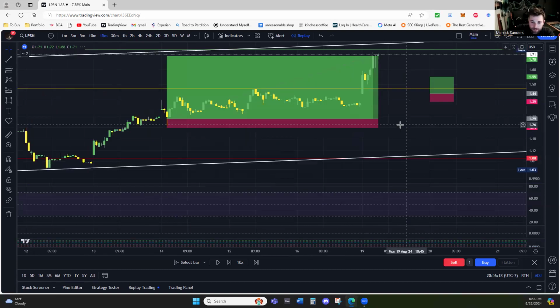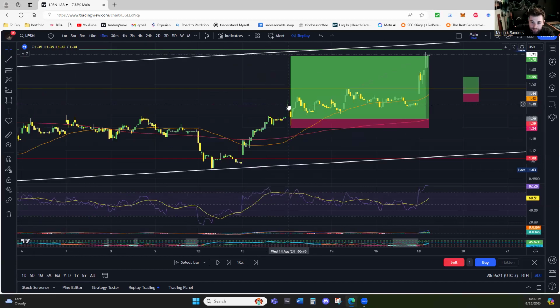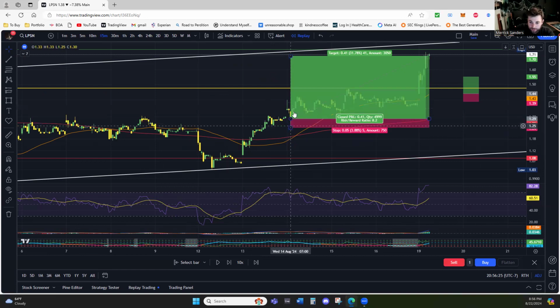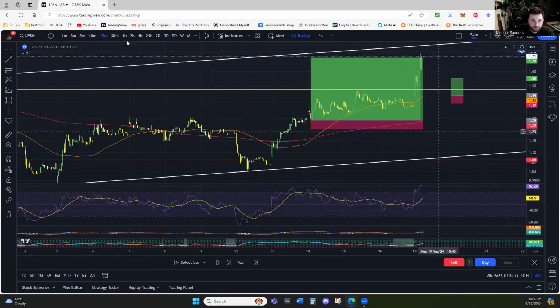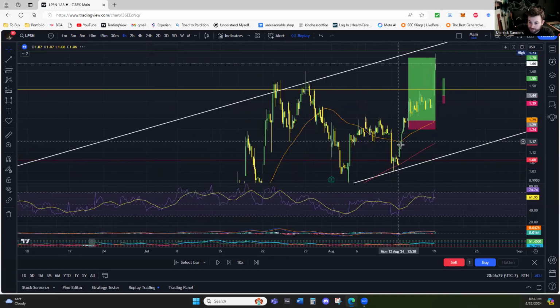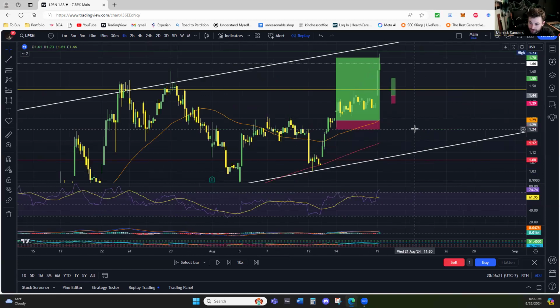Let's zoom in a bit. See, we gapped up. So I set my order at the bottom of this gap right here, and we happen to come right in, fill it, and continue on. As you can see on the 1 hour, I basically set my stop loss at this 50 period moving average, which is the orange. And my stop loss was 1 penny away from getting hit. So that was really lucky.